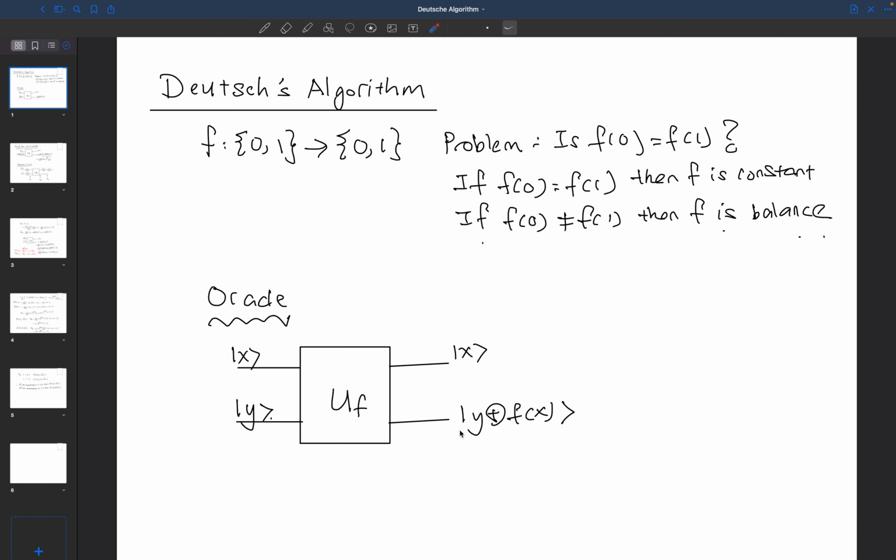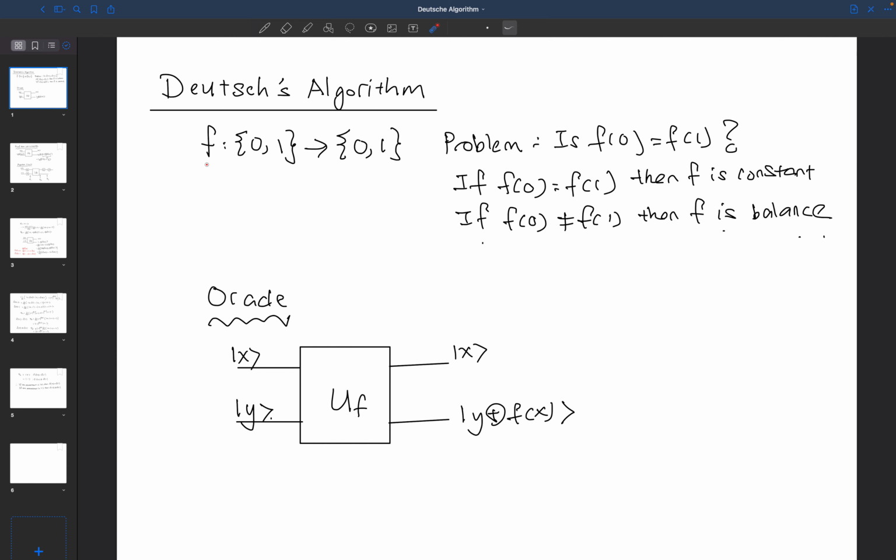Deutsch algorithm is the very first quantum algorithm that indicates that quantum computers could be more powerful than classical computers. It was first published by David Deutsch in his 1985 paper. In this video, we shall explain the math behind the Deutsch algorithm and show the code for Deutsch algorithm in Cirq and Qiskit. The problem of Deutsch algorithm can be formulated as follows.